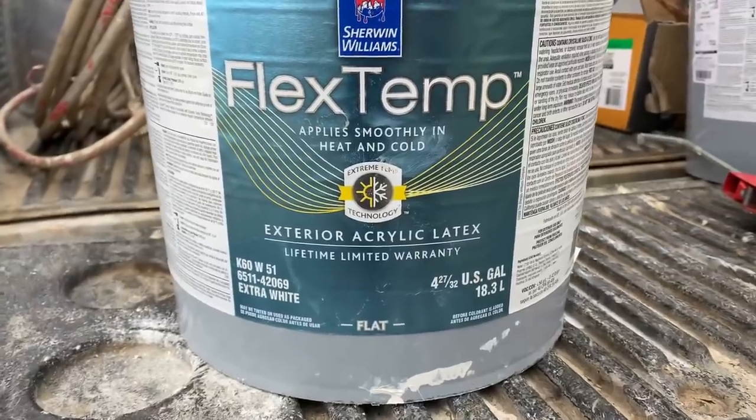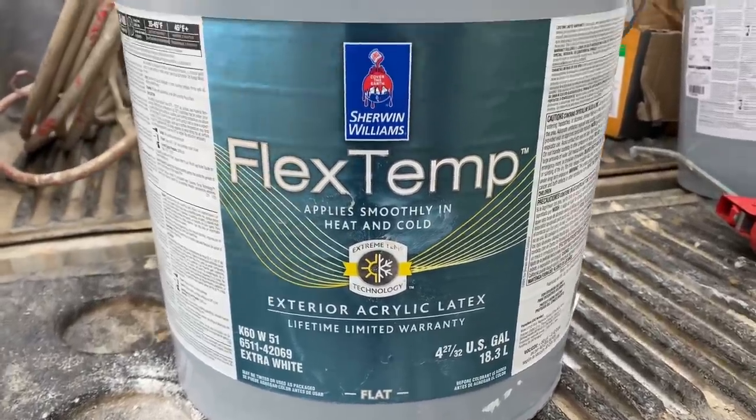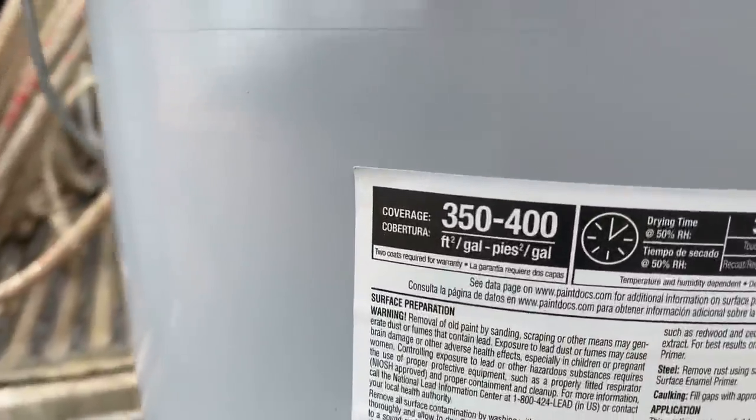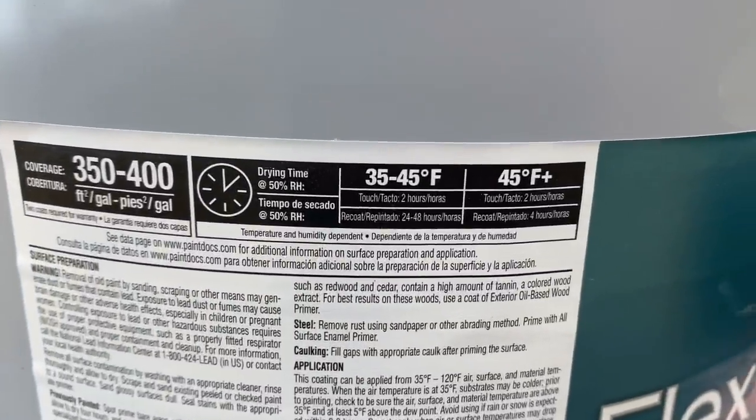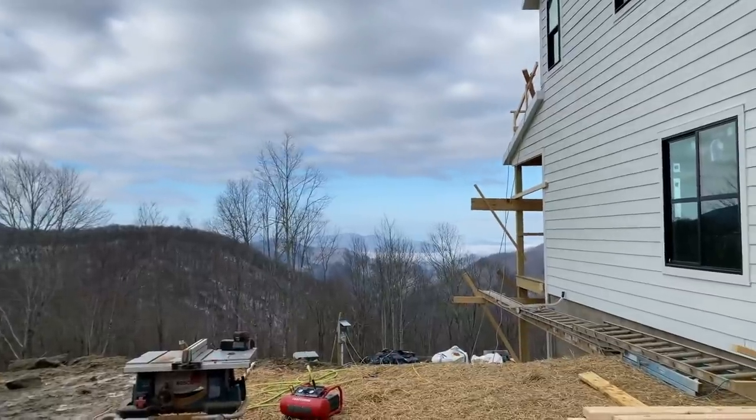The paint we're using on this house, because it's winter, is called Flex Temp Paint. You can paint down to 35 degrees and it's still dry to the touch in 2 hours. So that's great when it's winter out here. It's warm today, but it's been cold the whole time.